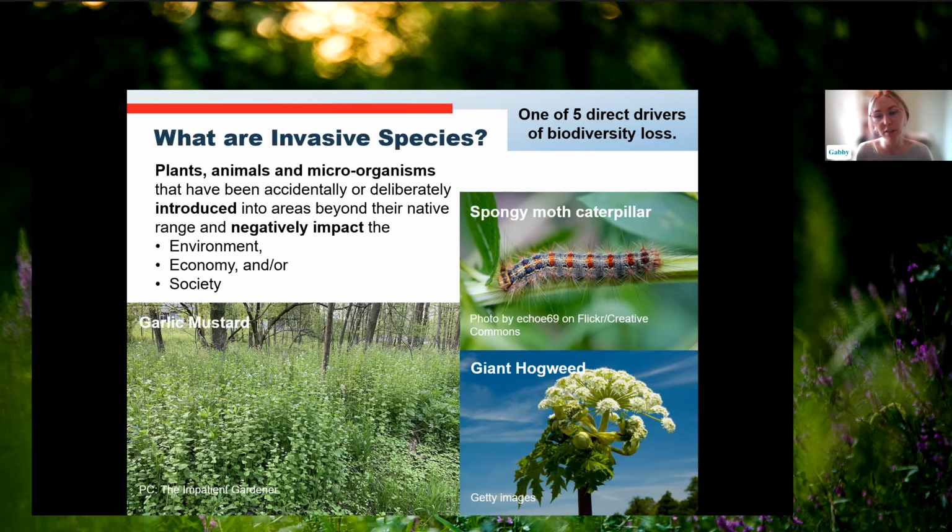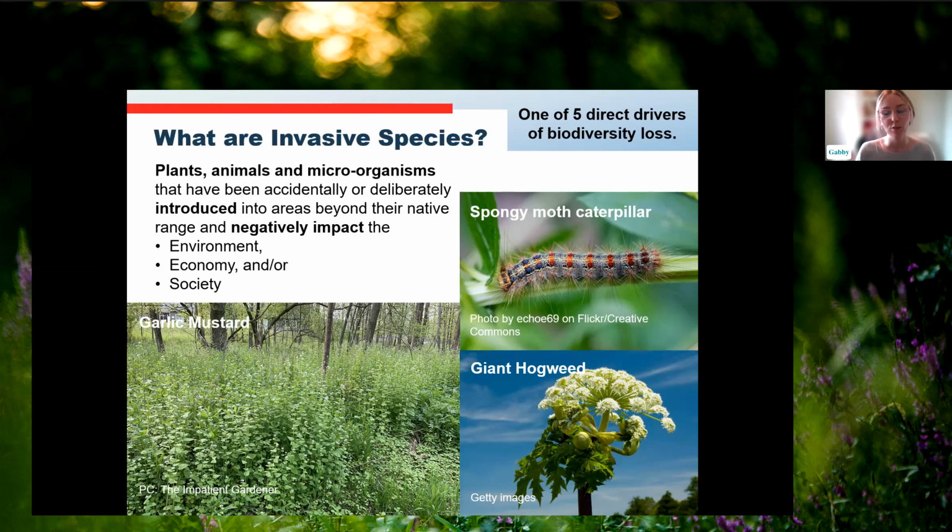Spongy moth caterpillar, especially people in Ontario are probably pretty familiar with this one. It was formerly called gypsy moth caterpillar. But this one is really great at defoliating our deciduous trees. And in 2021, 1.8 million hectares of trees were defoliated in just Ontario by spongy moth in 1 year. So it's quite the impact on our forests and even our urban trees and all the good things that trees do for us. So that's another great example of a bad invasive species.